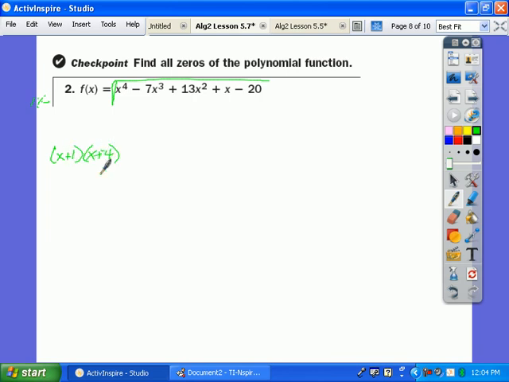I may have the signs wrong there. And so what this would do is give us a quadratic, and now we could just do one long division instead of doing it in two pieces. It's neither here nor there. It's your choice. I assure you the process works the same.